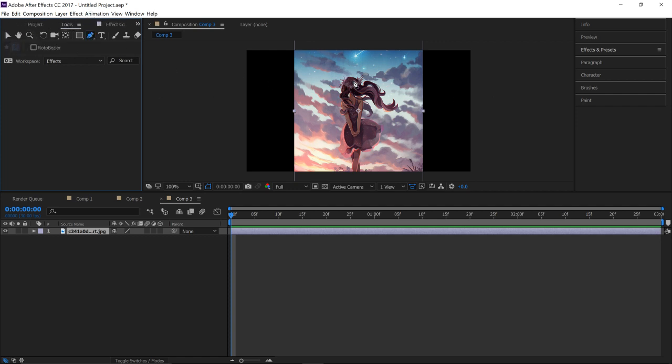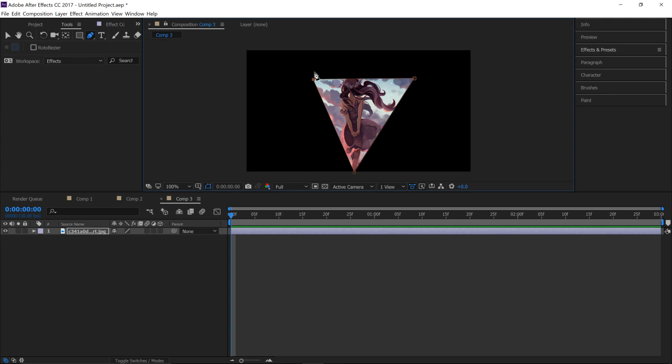So I'm going to start with our pen tool, and we're going to create a triangle mask around the character or footage or image, whatever you're using. I want to create a triangle. So you might want to try to keep the sides a little bit even, because it'll make it a bit easier later on. But it doesn't really matter. I think the most important thing is just getting your character inside the image. Sure, that looks good. That looks perfect.